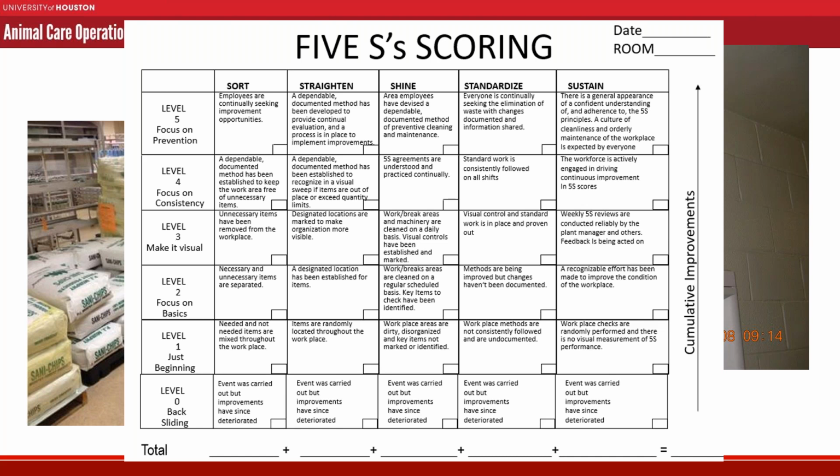If you don't have a copy of this, just send me a note. I'll be glad to give you a copy of this. It is a very systematic approach to organization. Many people skip the 5th component of this, which is sustain. And sustain actually makes you go back through sort out, straighten, shine, and standardize. If you're not using the 5th S, or if you're not using sustain, you're just simply spring cleaning. And guess what? You're going to do it again next year when it becomes too disorganized to live in again.